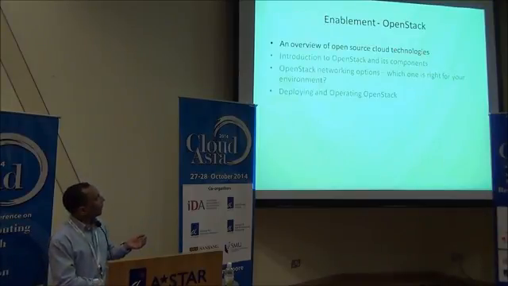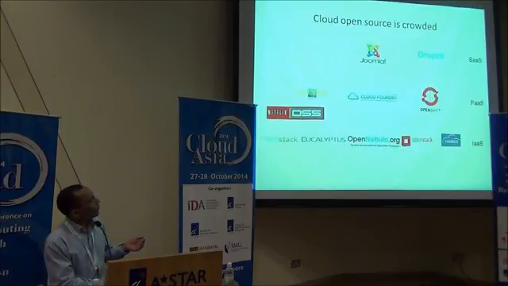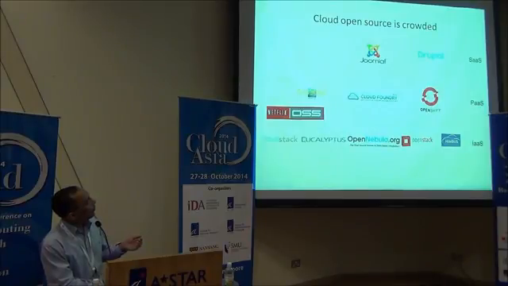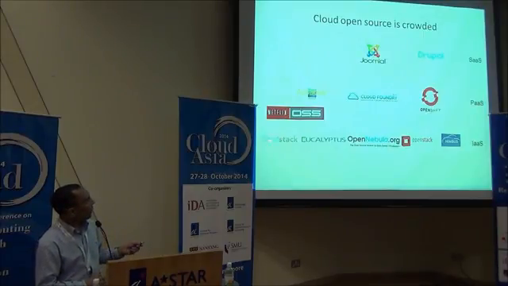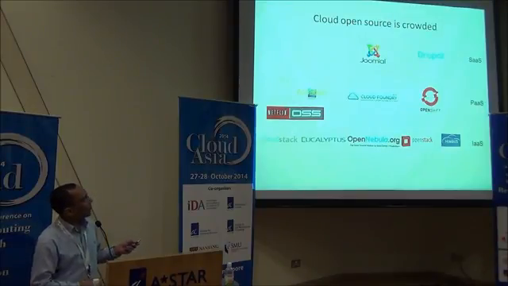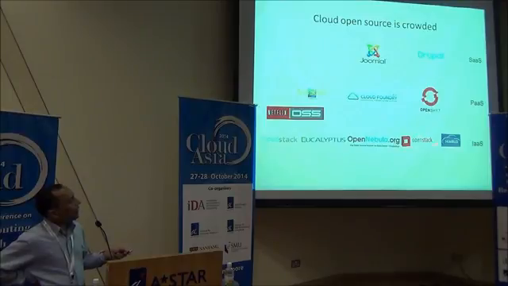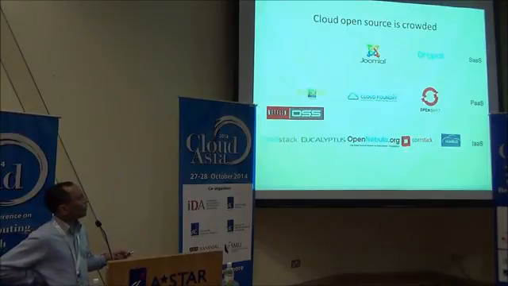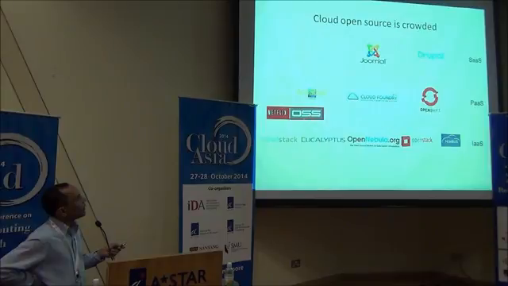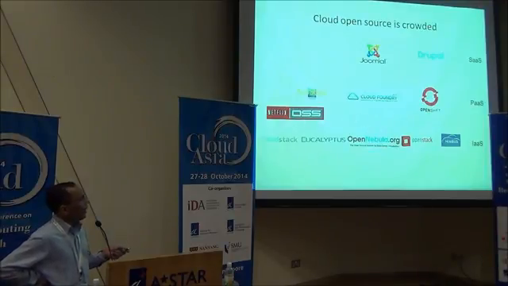All right. So this is the open source side. The open source cloud space is crowded. This is the ecosystem. Each of them you can think of as a cloud. This is the IaaS cloud stack, the PaaS cloud stack, and you can think of this as the SaaS cloud stack. This is by no means a strict division. OpenStack is the IaaS cloud stack, which we're talking about here. Netflix OSS is a little bit in between IaaS and PaaS, because they built an infrastructure automation layer on top of the IaaS.